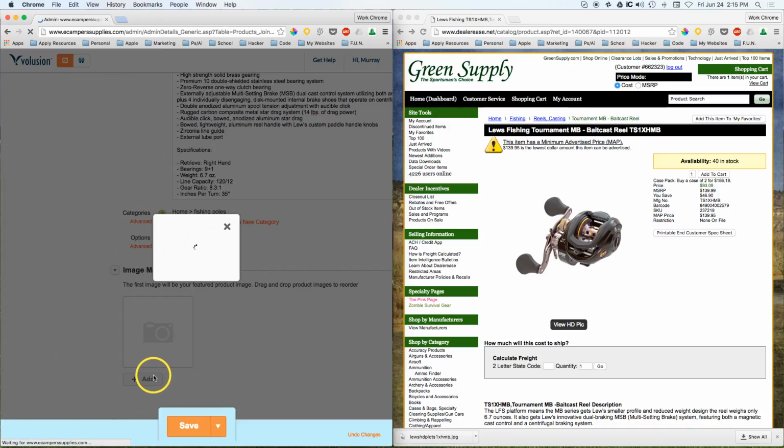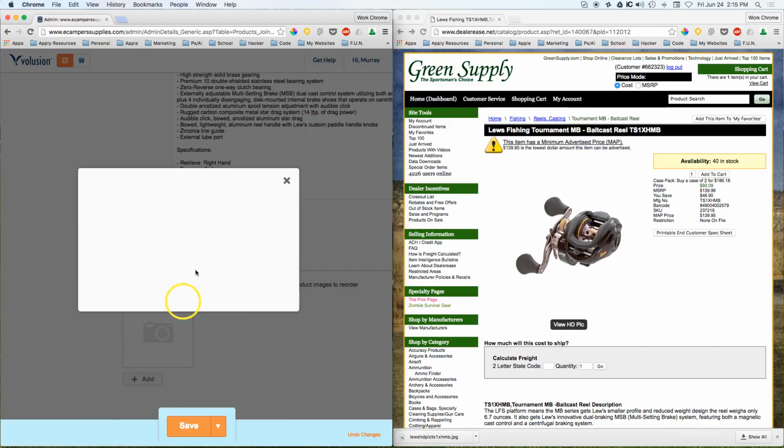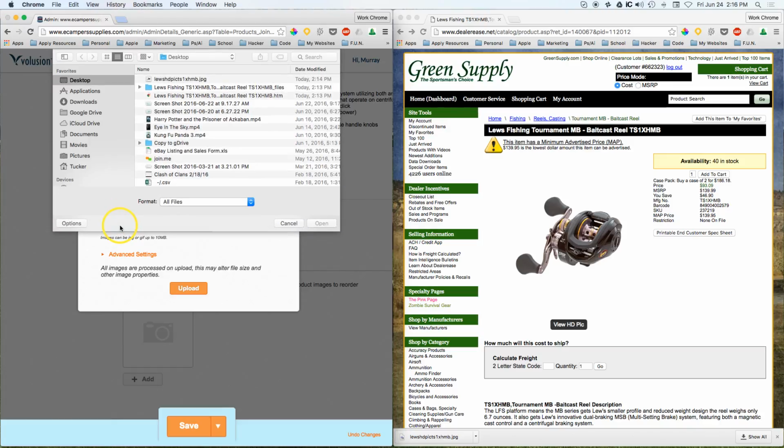Once we click on add, it's being a little slow on us, this pop-up is going to come up. Now we need to click on choose file, because the builder is asking what image we want to add to this product. If you remember, we saved it to our desktop, so make sure the desktop is selected, which it is, and there it is, right there.